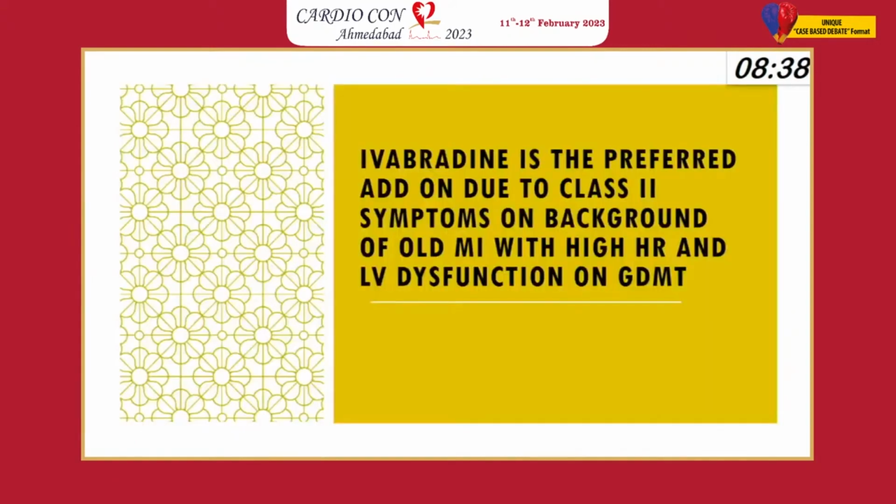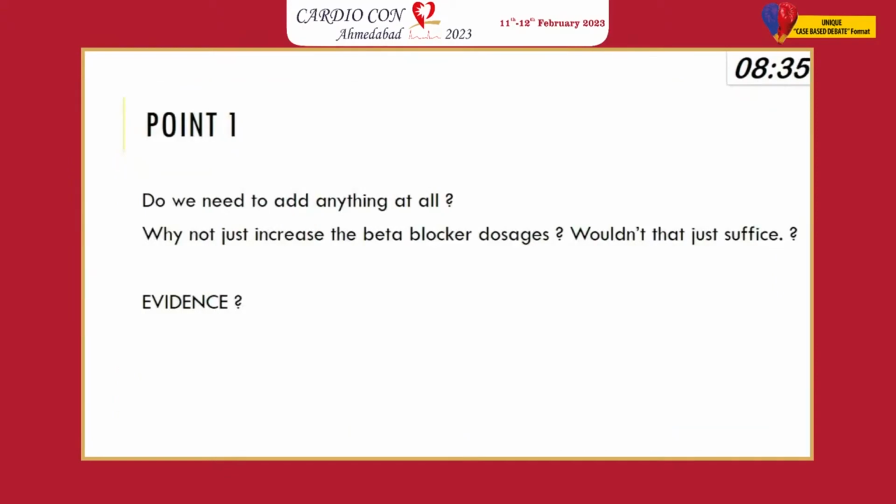So there are multiple factors. First of all, we have to discuss why the second line drug is important in this case. Why not up titration of beta blocker? Because the patient is on 100 milligram beta blocker, so we can up titrate the beta blocker in this case. Or, the patient has angina, so relieving angina is really important in this case. And the third part is heart rate. Heart rate reduction is also important. The patient has 80 beats per minute on 100 milligram of metoprolol. So these 3 parts are important in the clinical scenario before choosing the second line.